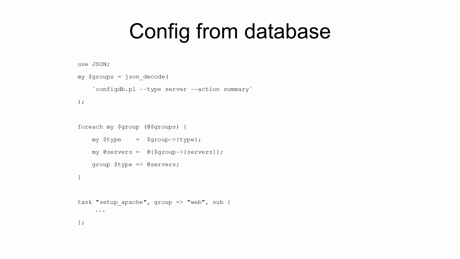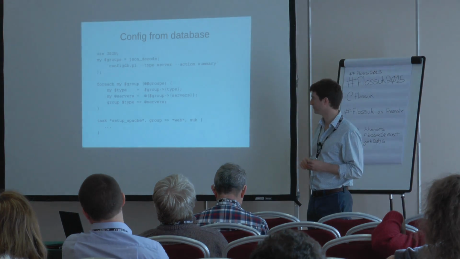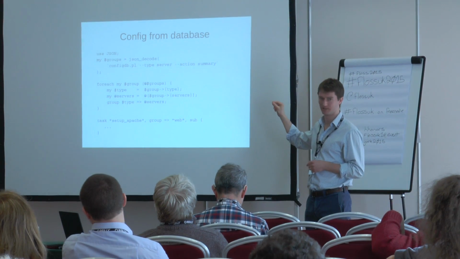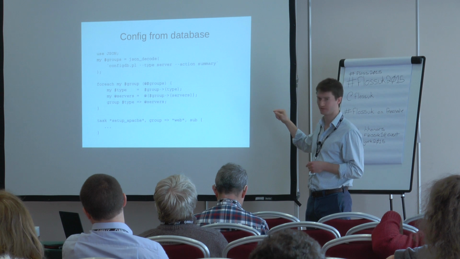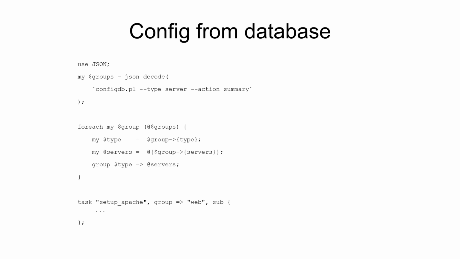So what I'm doing here, and that should be fairly self-explanatory to most people, I'm sure, is running the config database file. This is going away to my configuration database, and it's pulling a list of all my servers in all the particular groups. I'm capturing that output with the backticks, and then I'm piping it straight into JSON decode. So the output from the configuration database file is JSON, and then it's putting all that server group information into the variable called groups. That in itself is an array reference. So I'm looping through each of the items in that array, obviously dereferencing it first, and then I'm extracting from it.